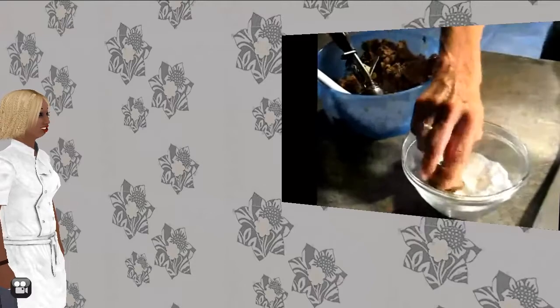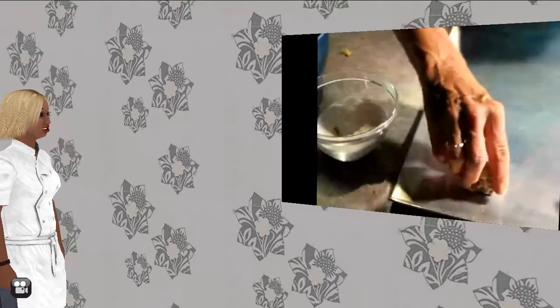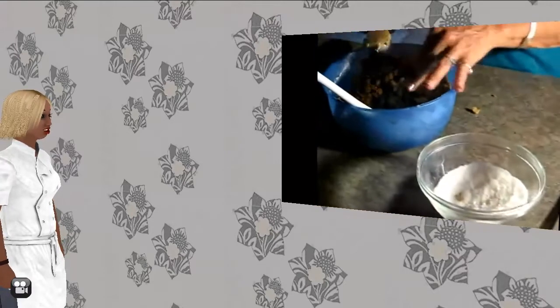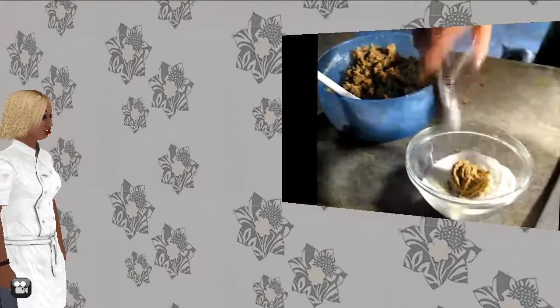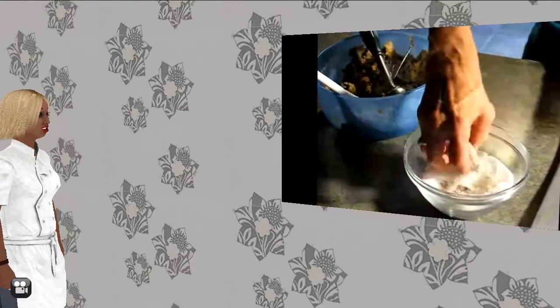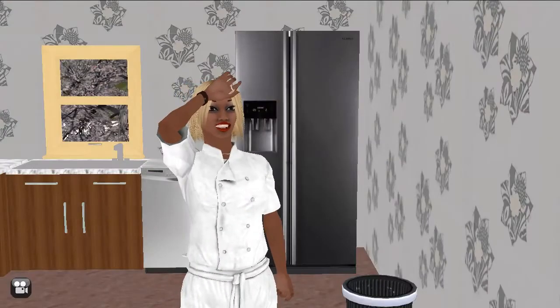Once you get your cookie sheet filled with the sugared balls of molasses batter, put them in your 375 degree oven for 10 to 12 minutes. They will be ready to come out of the oven when the tops just start to split. Phew! Now we get to sit back for a minute and let them cook.